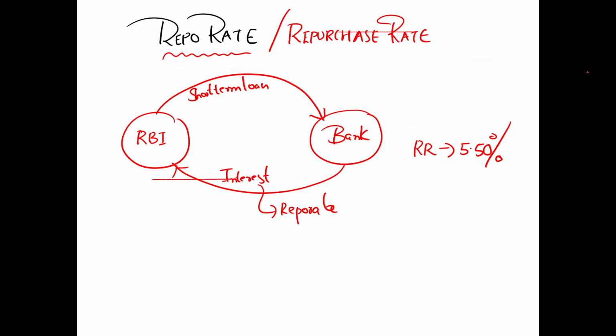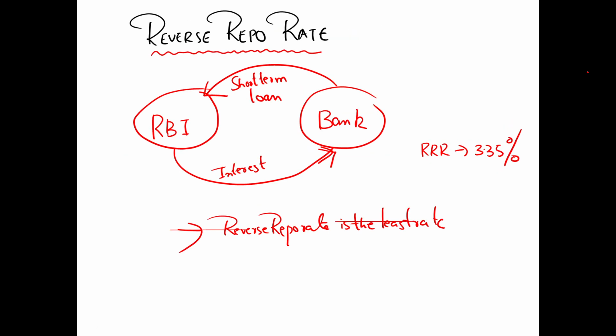So what is repo rate? Repo rate is actually similar to bank rate itself. The only difference is that the repo rate is a rate at which RBI gives short-term loans, whereas in bank rate RBI gives long-term loans to commercial banks. Here in repo rate, RBI gives short-term loans to commercial banks, and they charge an interest on the short-term loan. That is known as repo rate. Whereas reverse repo rate is a reverse process where RBI borrows money, a short-term loan, from commercial banks, and in addition RBI gives or pays an interest to the commercial banks, and this is known as reverse repo rate.